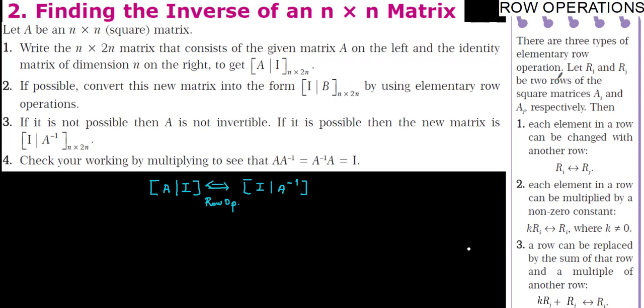Then let me remind you about the row operations. I told you before, there are three basic elementary row operations. The first one, you can switch the rows' places. The second one, you can multiply each row by a non-zero constant. And the third one, you can add a row to another row. And as I told you, if you remember, k times Rj plus Ri becomes the new Ri. Here the letters may be small, but while we are doing the operations, you're going to understand better.